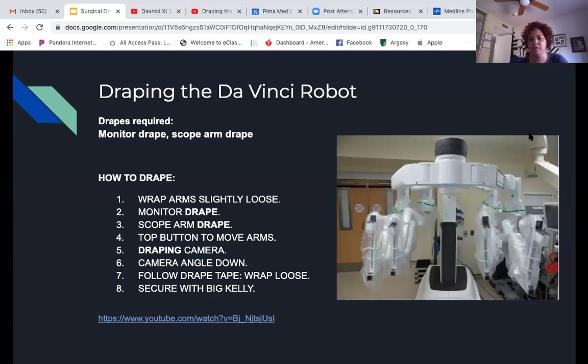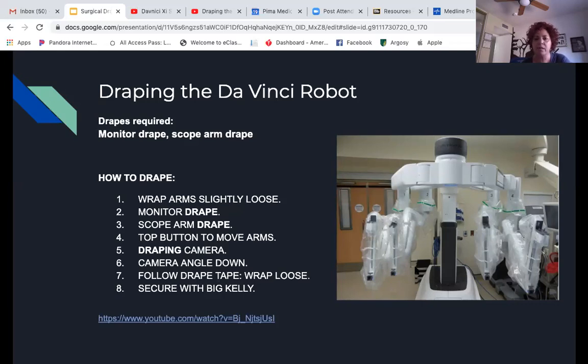The Da Vinci, so awesome. So this is the part that will actually come up to the field, but then there's also the console where the surgeon sits. So the way that this works is your entire team will scrub in. The surgeon will get the trocars in place, get the scope in place, get the first instruments in place, and then the surgeon is going to break scrub and leave you there with the first assist and go sit at the console, and you'll be non-sterile, right? And the surgeon will work the robot from that console.